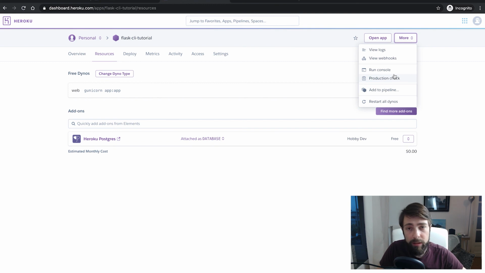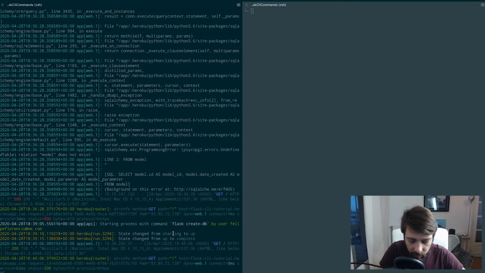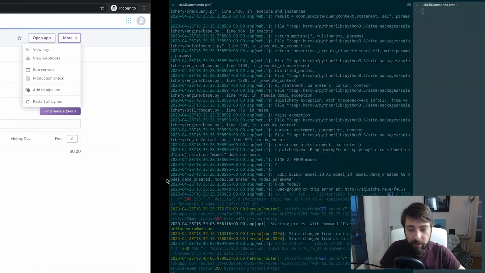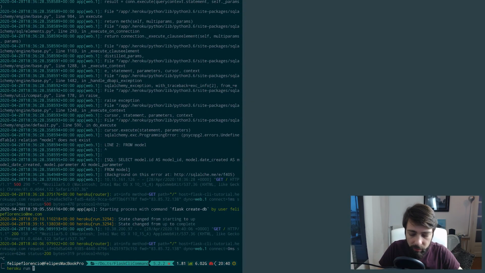Now we can run this from the terminal command, because in the beginning we did a login. So Heroku created that connection, so it knows that this particular code is about that Flask CLI application that I have here. So with Heroku run, the same way that you saw in the page, Flask, because it is the shell commands from Flask that I want to do.